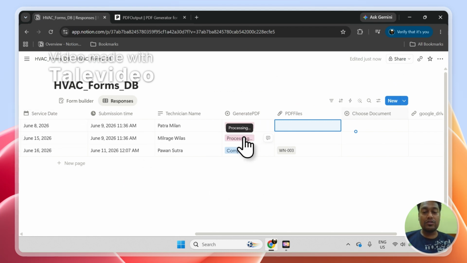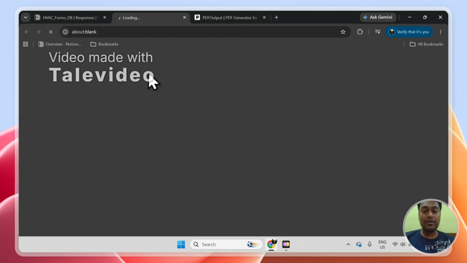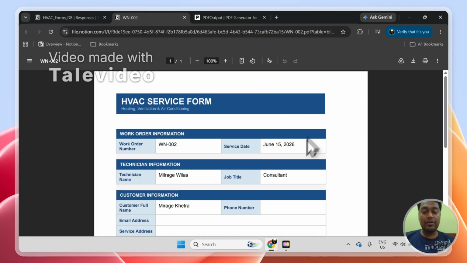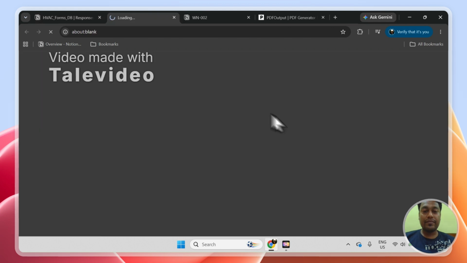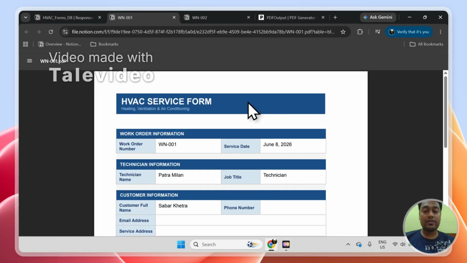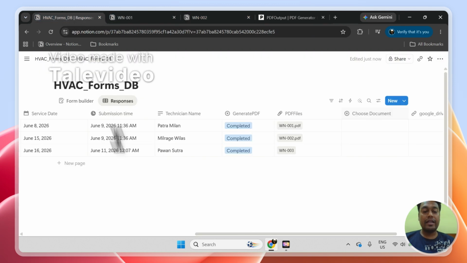Okay, so you can see it started processing these records as we were discussing, and the PDF is now getting created over here. So let me click on this, and you should be able to see this particular field has been correctly mapped with the database as well. Let me click open the other one. This also showcases how the PDF has come out, and it's also looking clean as per the database values. Okay, so we just created two PDF files directly from within the database utilizing this automation, and you can proceed to create any number of PDFs directly within the database with this setup.